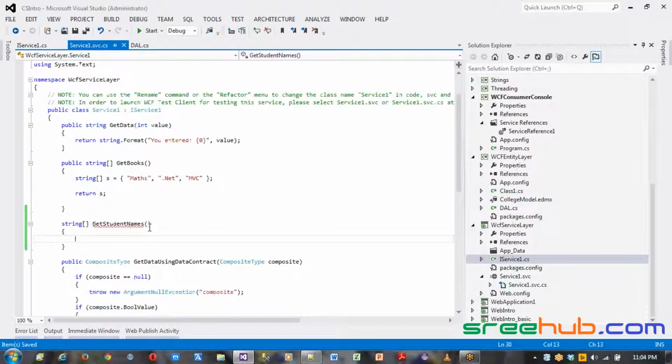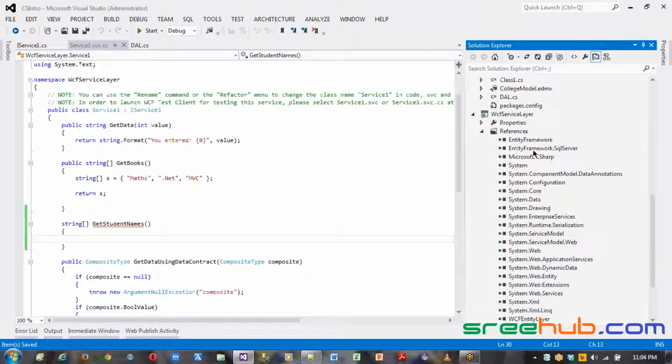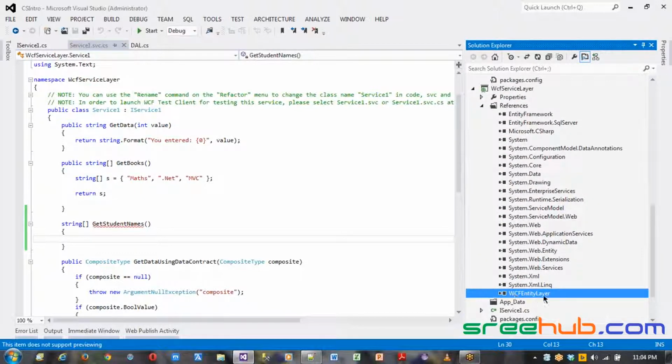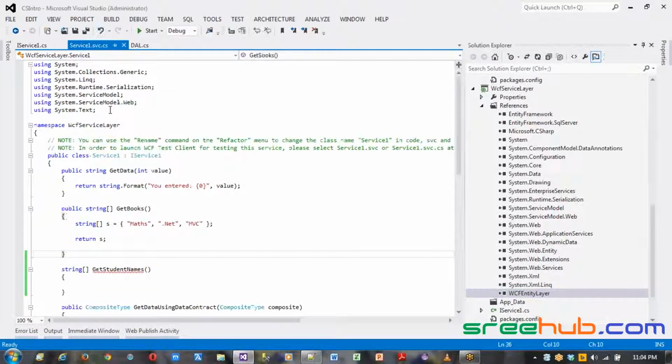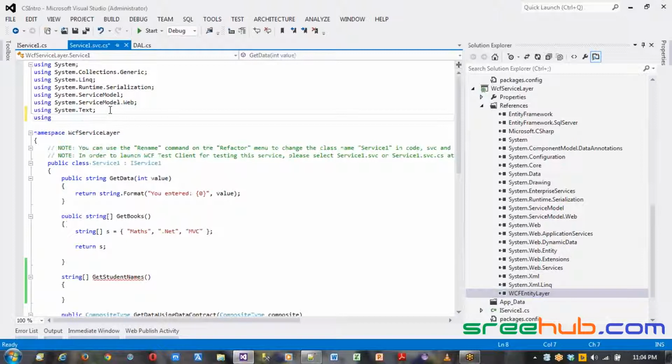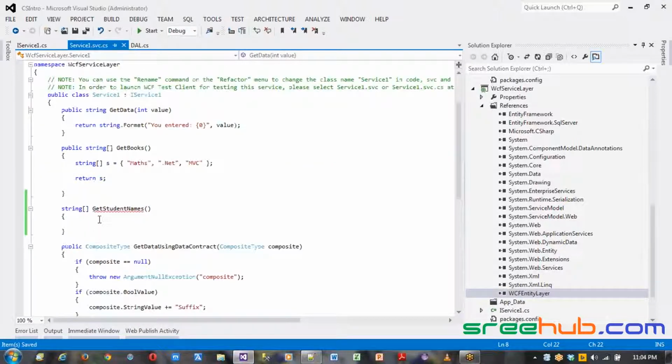Now you can see, as of now, I have referenced my project called WCF entity layer here, right? Which is a different project with a different namespace. What I'll do, I'll call that namespace here first, which is my WCF entity layer. Now here I'm going to call the DAL.